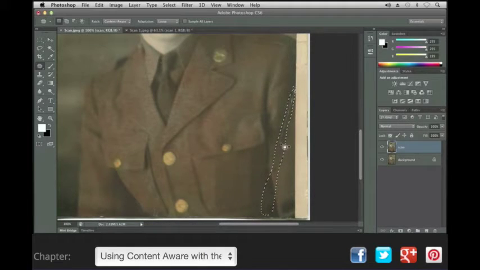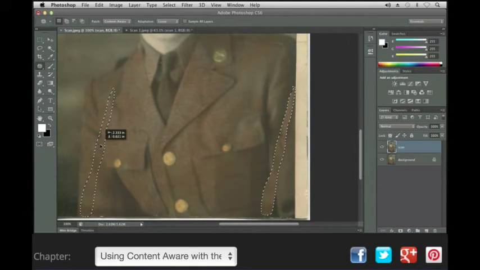Okay, let's click and drag, and let's see what happens. Now you'll notice as I'm clicking and dragging, I could actually bring in one of his buttons or his tie by mistake, but I can see what's going to be put in the patched area as a preview before I make my choice.